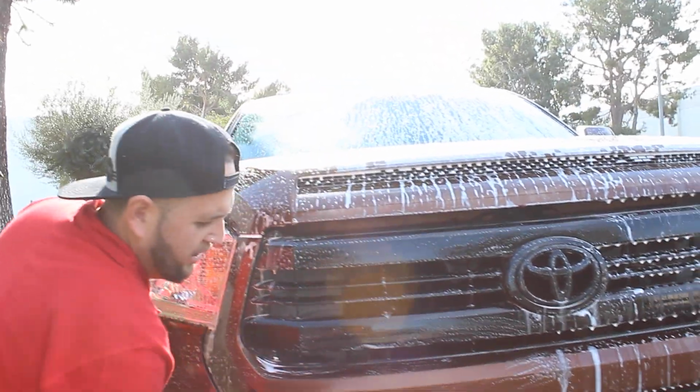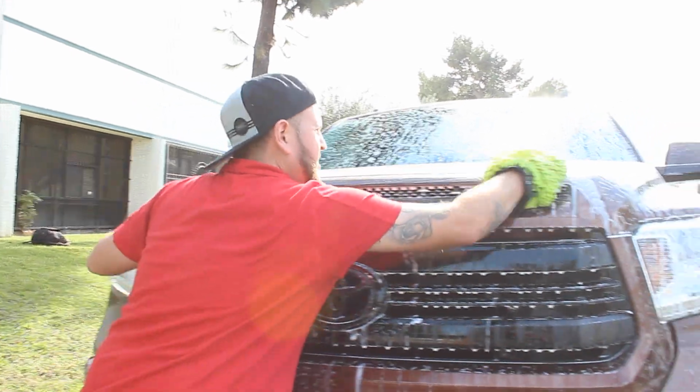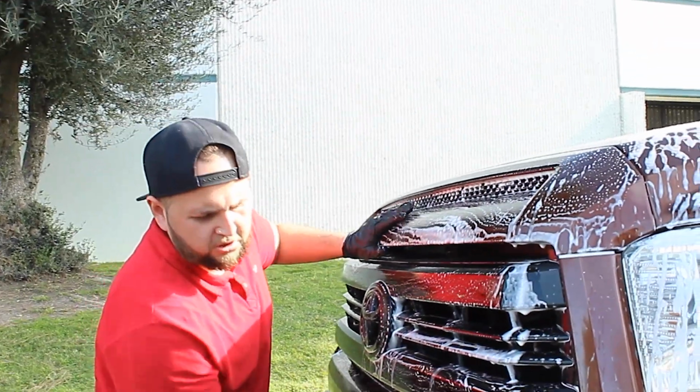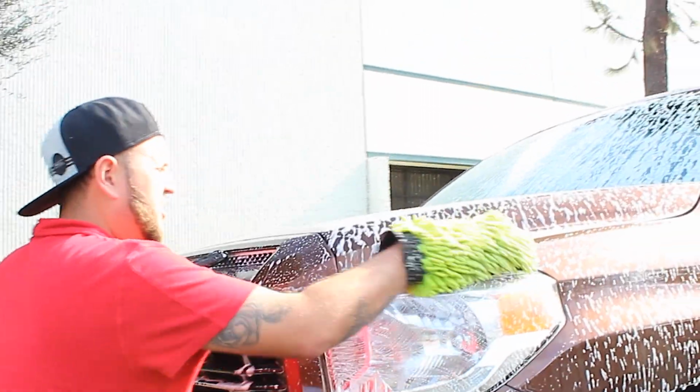And, nice. It's going to be looking really nice when it's done. What's been the biggest challenge so far with this clean? Just the height. It's a little bit taller than usual, so we do usually have a ladder with us. We don't have it today. That's totally fine though. We still make it work.